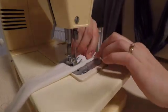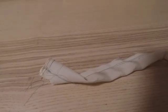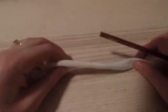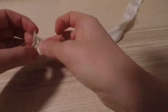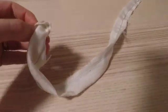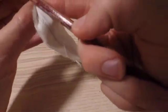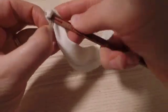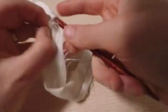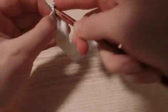It's not easy to sew this seam straight, but you can pin the fabric to some tissue paper, which can help you keep it on track. And now we come to the tedious task of turning this right way out. It's like turning a sock the right way around, only you cannot fit your fingers inside. I'm using the end of a pencil, and that always helps to some extent. I try to stuff it in and then push it through with the pencil. I'm not sure if this is a technique that is by the book, so to speak, but this is what works for me.